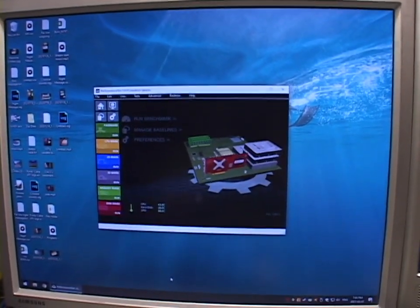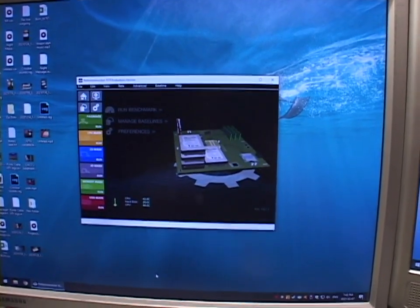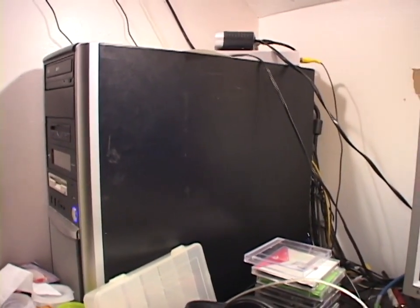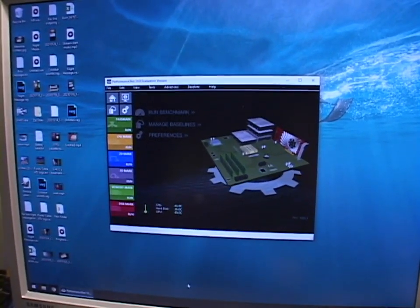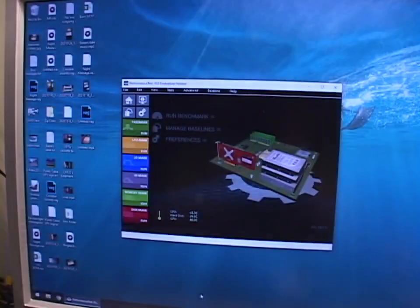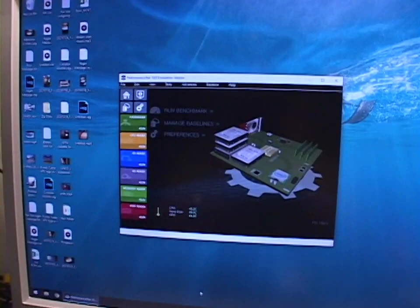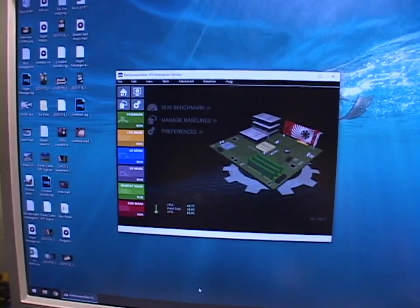It's a few hours later. I took some time to redo my overclocking and make sure everything was good. I think I have it tuned in. We're running at 3.75 gigahertz with a turbo of up to 3.95 gigahertz. You might remember that when I originally swapped the i7-950 out for the Xeon E5645 that's in it now, one benchmark we used was how fast it can render one minute of video — the type I upload to YouTube, rendered at 960 by 720 resolution at 60 frames per second. In that test, the computer in its current configuration but before the new video card rendered one minute of video in one minute and 13 seconds. I've done that again — how fast does it render a minute of video now?